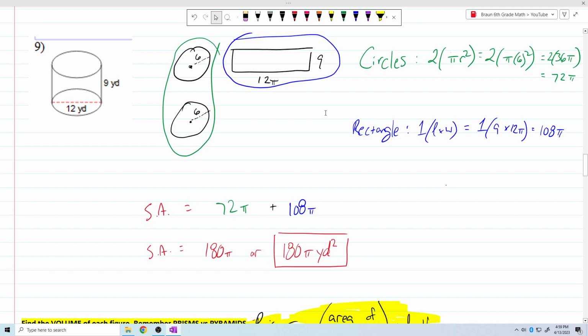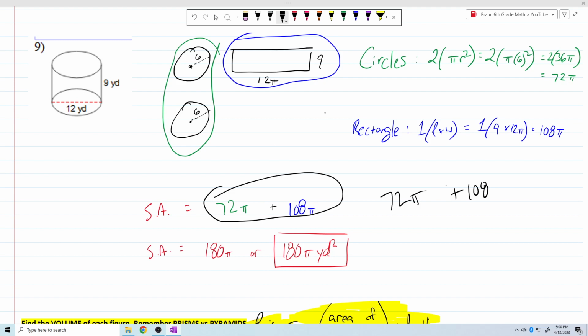Anyways, you can see here I did that, and when I did that I got the one rectangle. Plug in my dimensions, 9 and 12 pi, and that gets me 108 pi. When you then add these together, remember combining like terms? You don't want to do 72 pi plus 108. That's not consistent with combining like terms, or even more accurate to say, it's not consistent with PEMDAS, the order of operations.